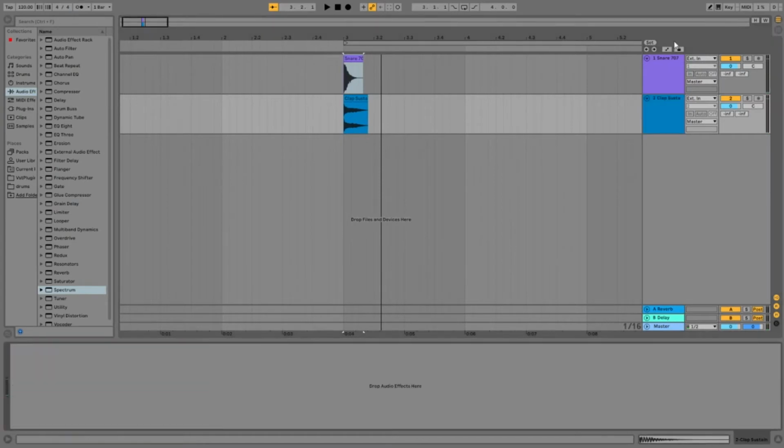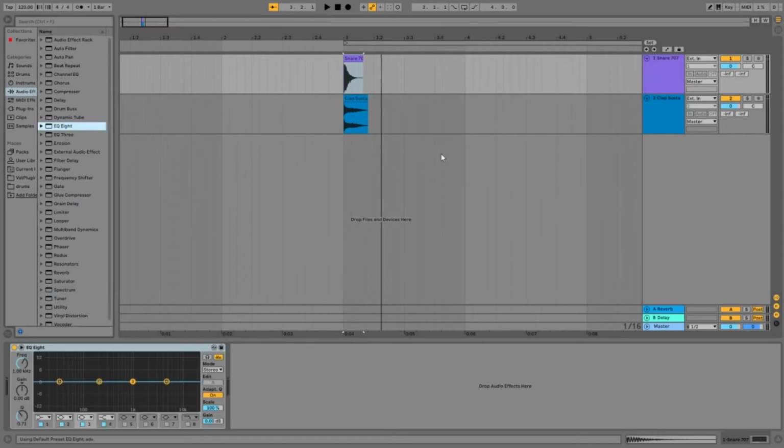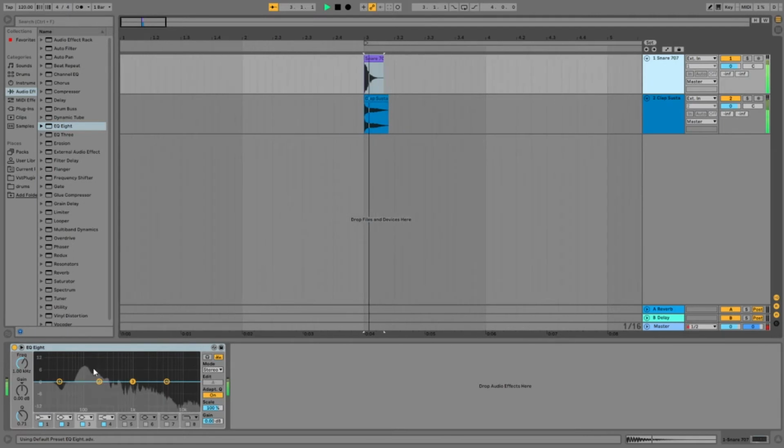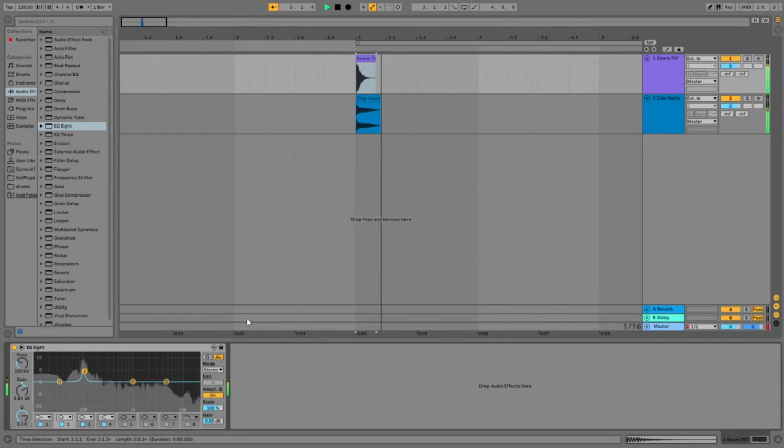Now, we're going to get rid of these spectrums here. And we're going to put the EQ8 on, same as last time. And I want to raise that 100 hertz spot and increase the Q a lot.